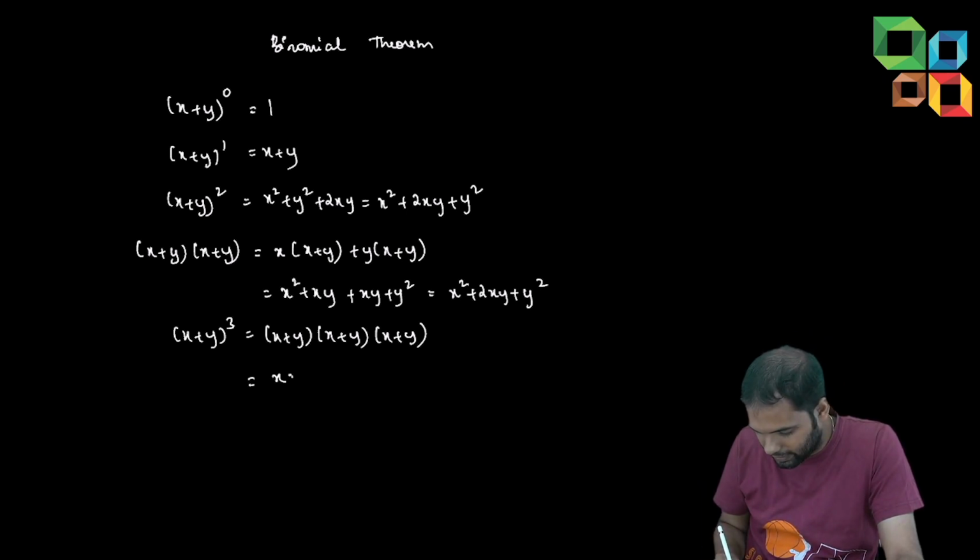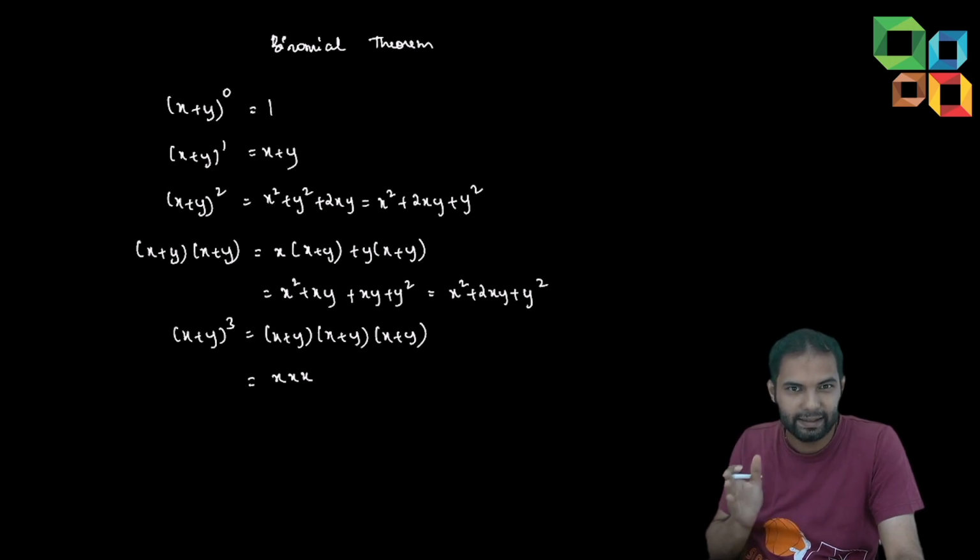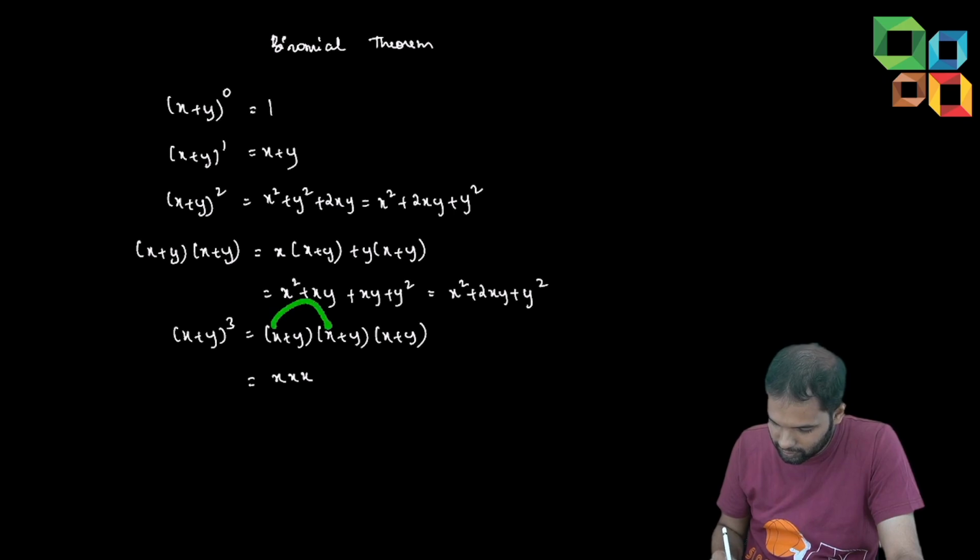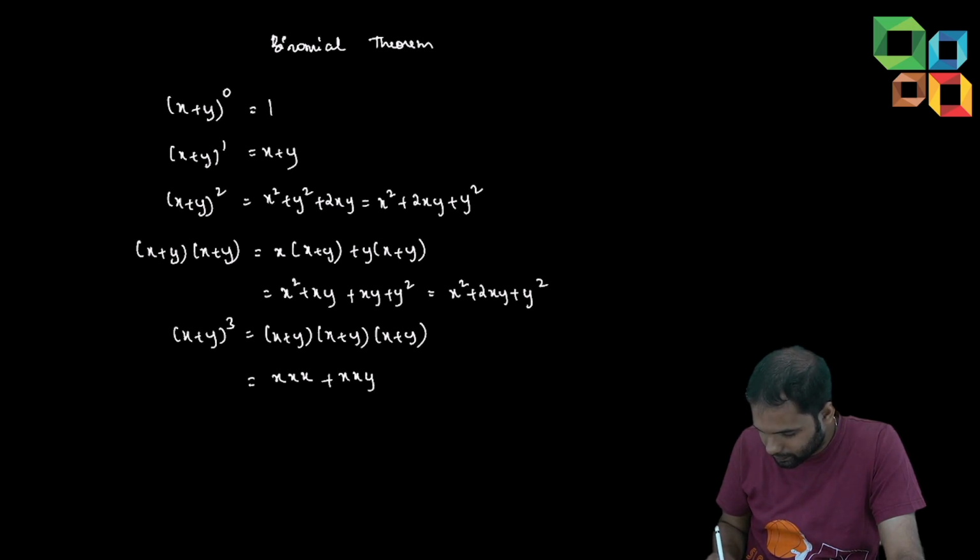So first I'll multiply all the three x. I'm just writing x, x, x. That means x cube. That means the product of the three terms which I just mentioned, right? Okay. Next term would be what? As I said, it will be x, x, and y. Okay, I'm writing in the same order.